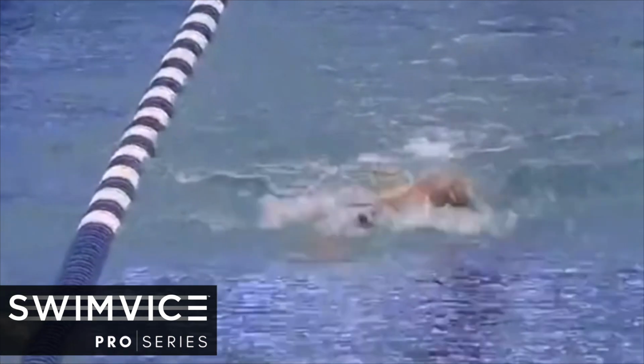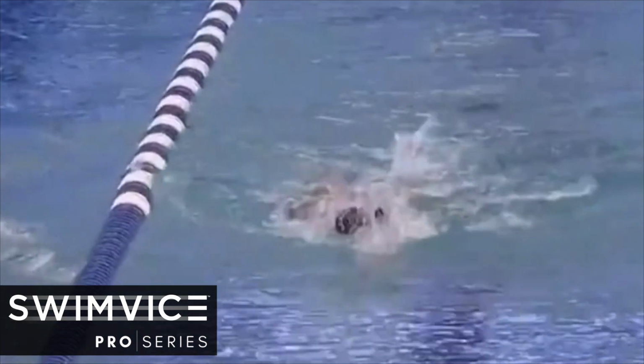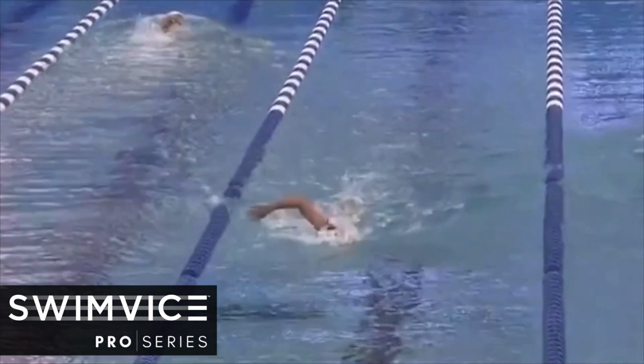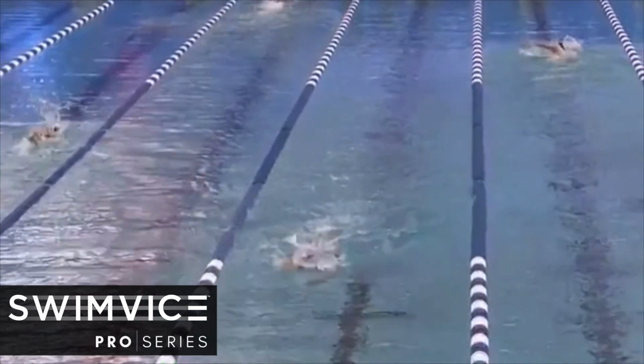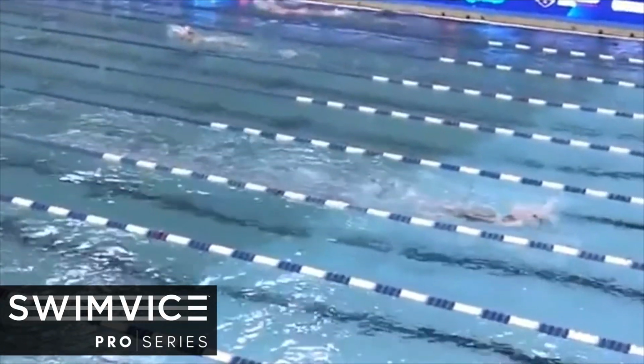As she goes to the other side, you can see this release of her other arm, which is all very much symmetrical, even though her timing is more of this eloping time frame where her left arm is moving a little bit faster than her right arm, but it's working well for her because she's keeping a consistent rhythm, especially breathing on twos.